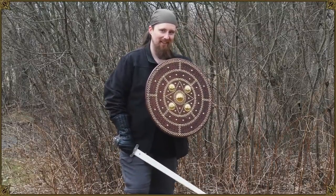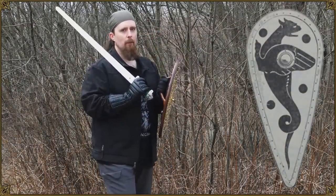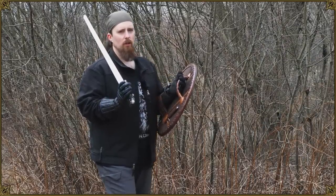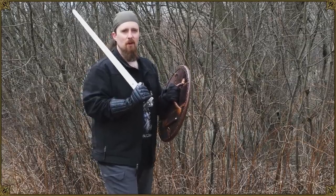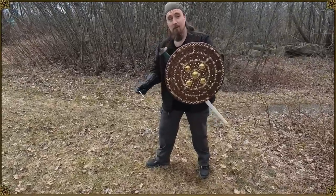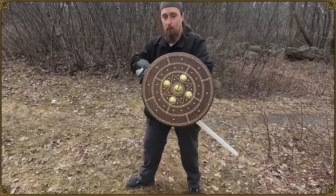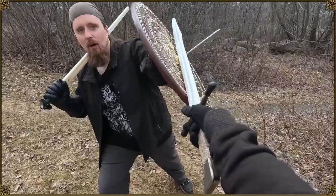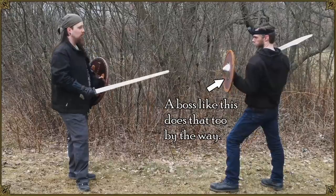It's somewhat more challenging to make the center grip shield because you have to forge the boss, although there are some versions with a woven boss — like a wicker boss — or you can carve it. Norman Kite Shields are strap with boss, so you do find things in between. This strap shield here also has a nasty addition: a spike that screws into the front, which is useful not just for offensive use, but also to catch a blade. So if he strikes and I catch it on the flat, the spike is going to stop it right there — now I have control over it and can manipulate it.